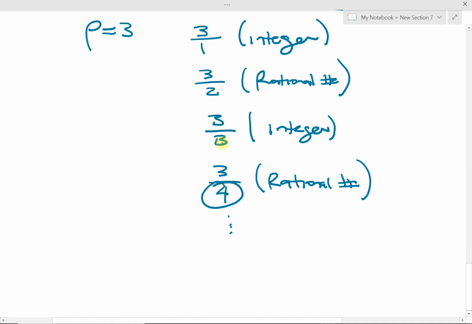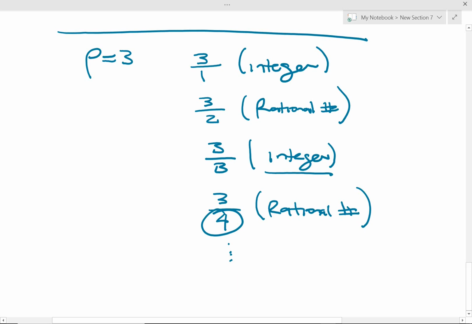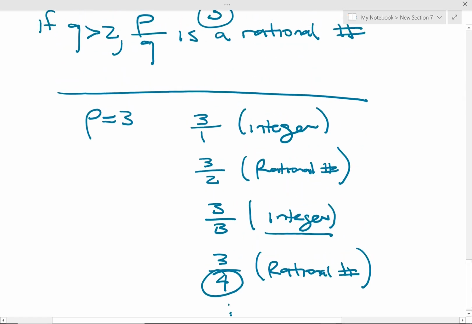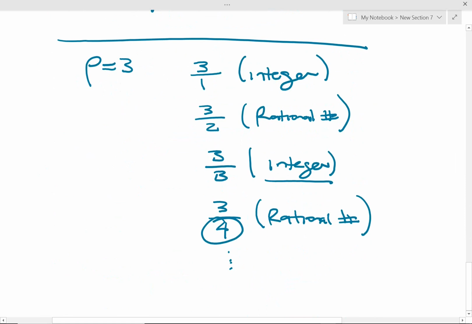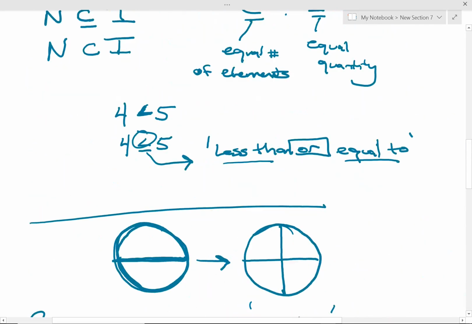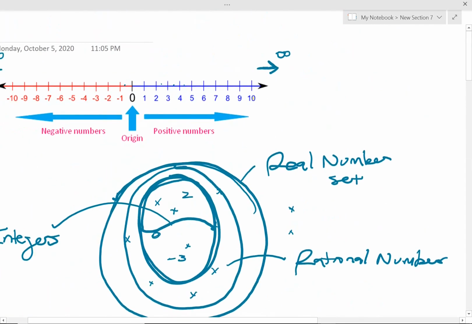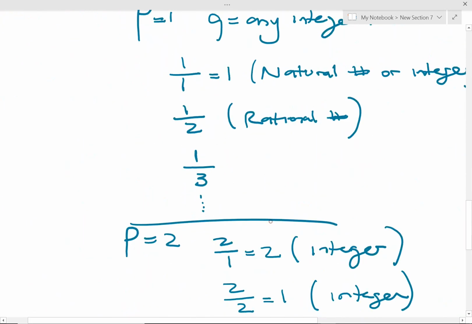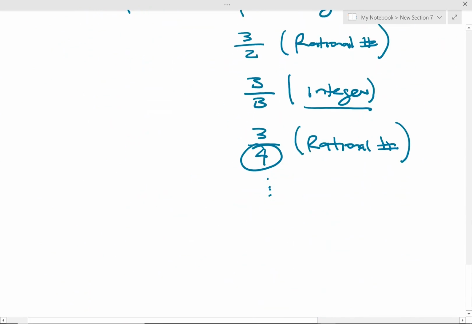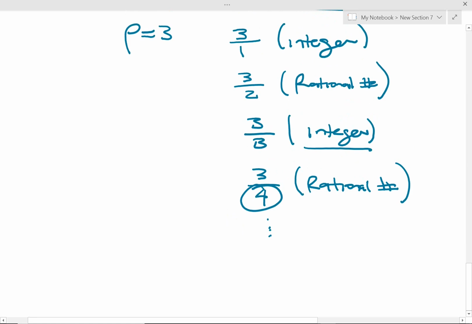Once you get past p as an integer, it remains a rational number, and then we break it into smaller pieces. But notice how, if we go 3/5 and then 3/6, once we get to 6, 2 times 3, we're reverting back to here. And so they're going to go in a cycle. These continue back in a cycle. Basically they're going to be the intermediate. They're going to be within this space. However, there's also going to be cases where there are numbers that cannot be simplified in fractional form.